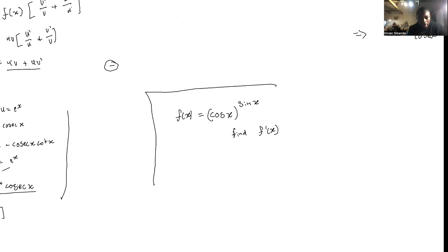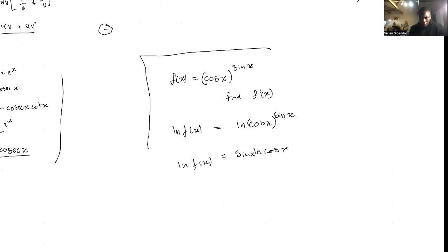So let's apply ln on both sides. You have ln of f(x), which is absolute f(x), and then equates to ln of cos of x. I see someone is already saying, oh, yeah, that's how you do it. And then now you have simplified. So you have sine of x times ln of cos of x. And now this is ln of f of x. But now most people will say, okay, now I'm just gonna need to do the product rule here and ignore this part. This part, no, you don't ignore it.